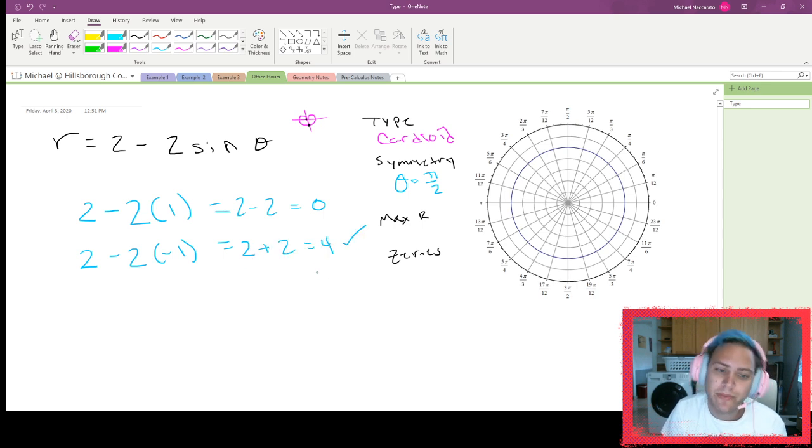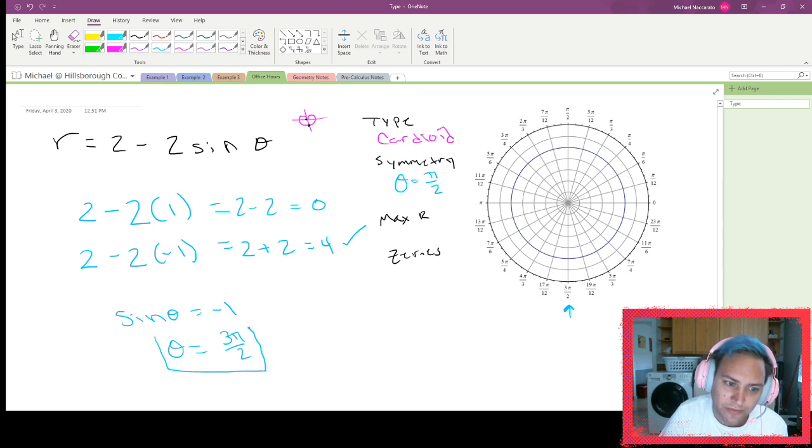So I can see right here where the maximum is. If this had been a -4, then they would both be maximums, because -4 is the same distance away from 0 as 4 is. But 0 is 0 away from 0, and 4 is 4 away from 0. So I know that the -1 is the only one that's going to give us a maximum here. So ultimately, I need to know, when does sine of theta give us -1? Well, I know that sine of theta gives us -1 at 3 pi over 2 on my graph. So 3 pi over 2 is my theta that I'm looking for here.